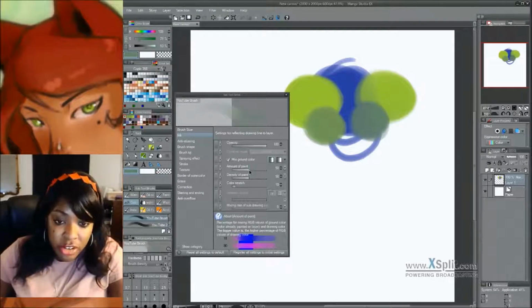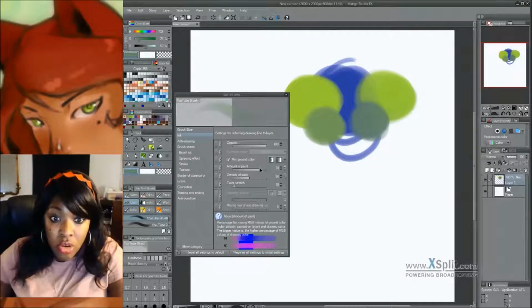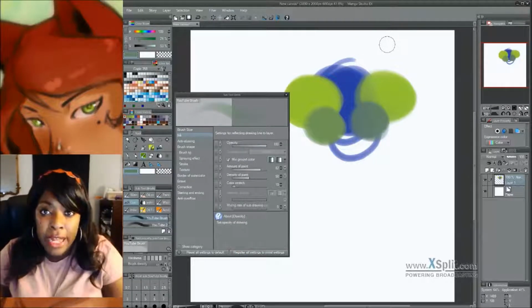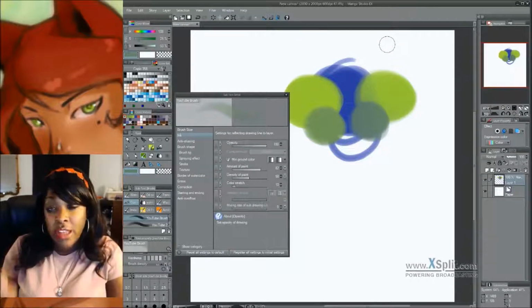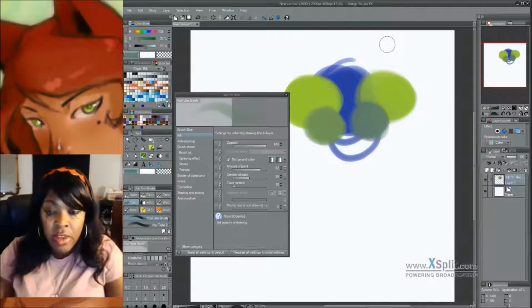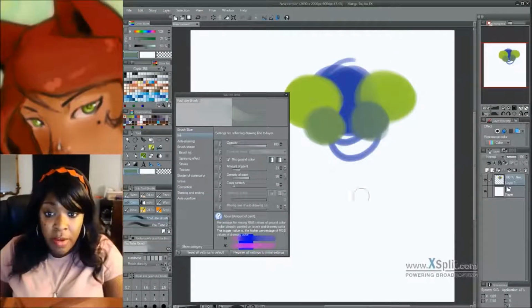Now over here you can just adjust the amount of paint. Amount of paint is basically how strong you want it to be. Say you had a palette, and whether you take a little bit of paint up with a palette knife, or you take a lot. Literally amount of paint. That's all it is. Density of paint. How thick you're going to put it on.